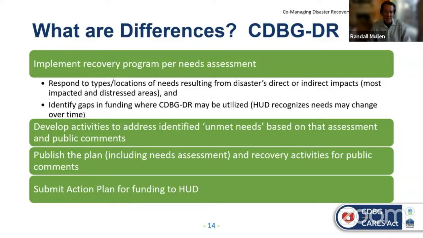And the planned response is described in a needs assessment, which quantifies the disaster's impact and estimates the cost of recovery. A grantee identifies gaps in funding that can be filled with the use of the CDBG-DR grant. Related recovery activities are then designed to meet those unmet needs based upon that assessment and public comments. A grantee publishes its action plan and ties the recovery activities to the detailed needs assessment.